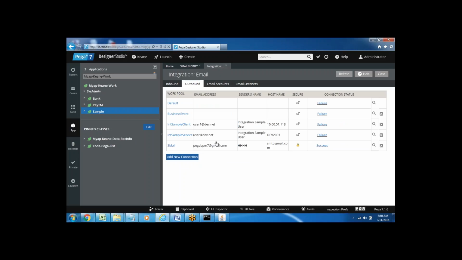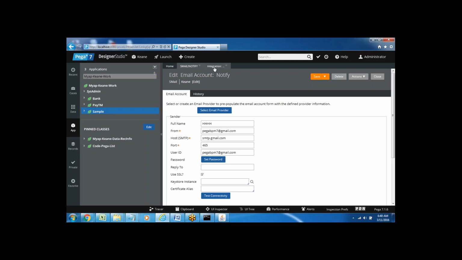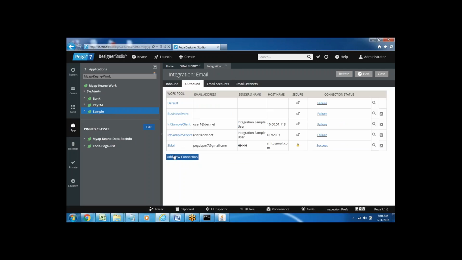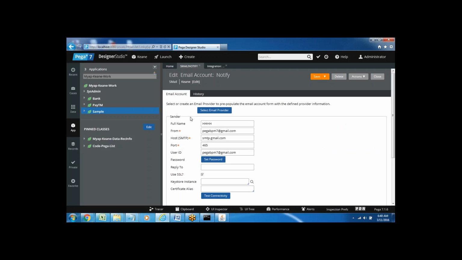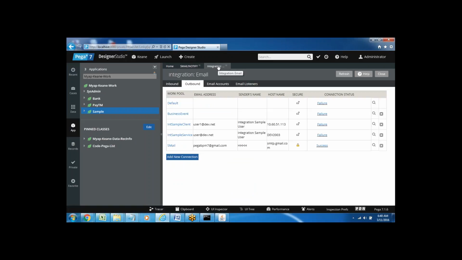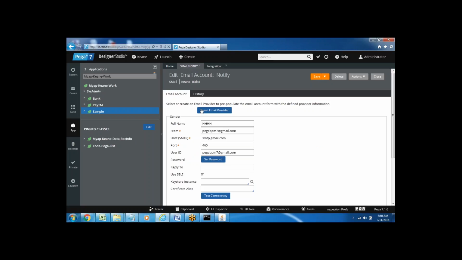See the difference between this Business Studio and this email account: manually, here we can configure only one account in the Business Studio, but if you create from integration resources email account, we can configure multiple accounts, one after another. If you want to configure one more outbound email, generally in this access group it will support only one, but we can configure from the resources.